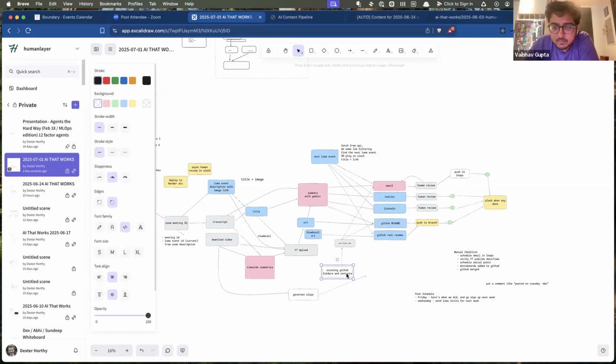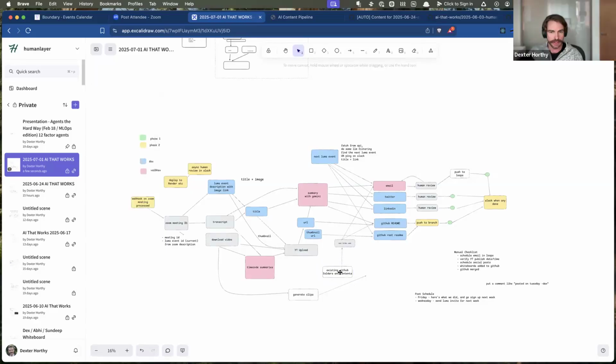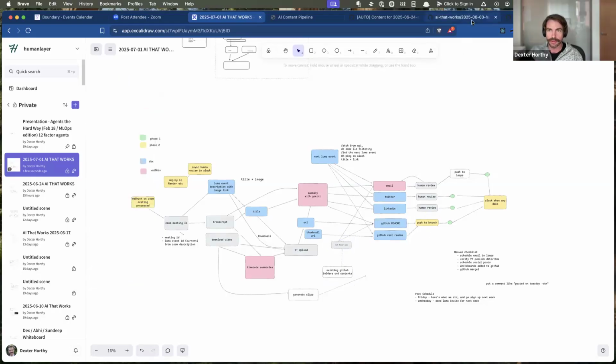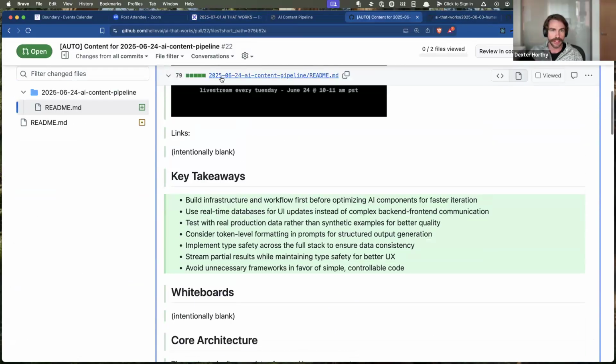Cool. So what we're gonna do is fetch the existing folders and some file contents. We're gonna get the next folder name and a couple other things. We're gonna use the next folder name to create the README for the new branch. So this README we had in our pull request, our application needs to know this full exact path. So it needs to know the folder name, and that folder may already exist on the main branch, or it might not, and we need to generate it.